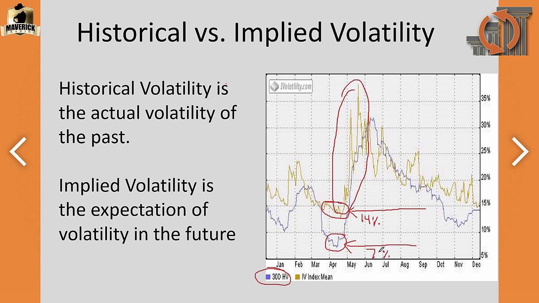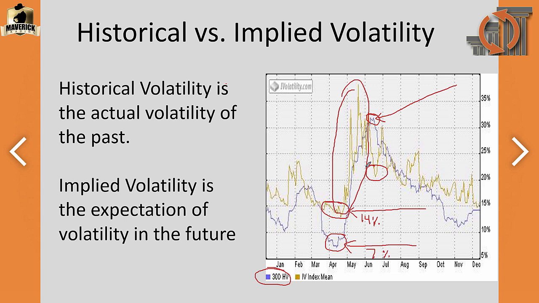The market's pretty good at forecasting future moves, and you can see that at this point, all the way up here, historical volatility is actually higher than implied volatility. Implied volatility is definitely the leading indicator. Now I know that some people use this. I don't, but you can choose to use this if you want.